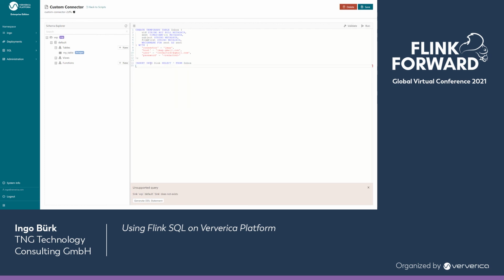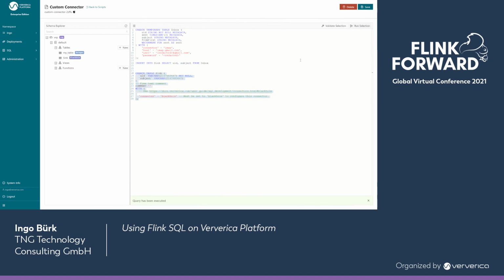So for example, if I didn't select all the columns here, but say only the UID and the subject, and I try this again, then this time if I generate the statement, the schema will be inferred correctly, and only the UID and the subject will be added to the sink schema here as well. Now, let's just actually execute this real quick. So we have now created this sink here. And if I validate this query again now, you will see that this time it can validate successfully.